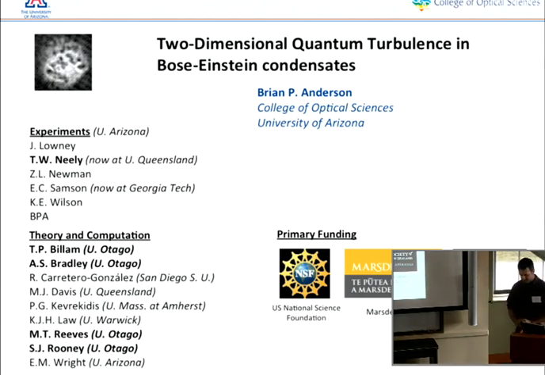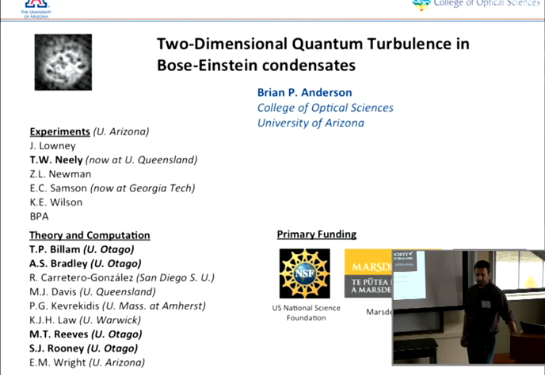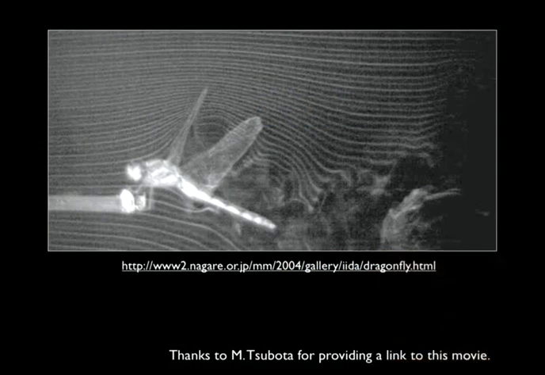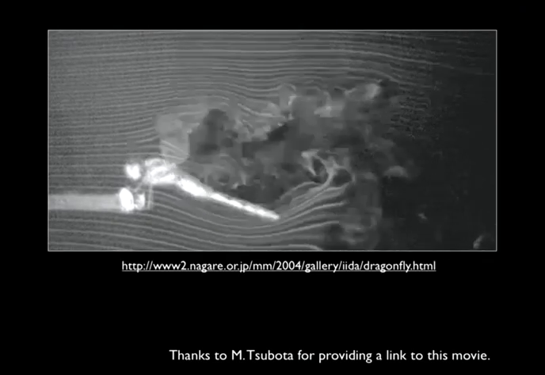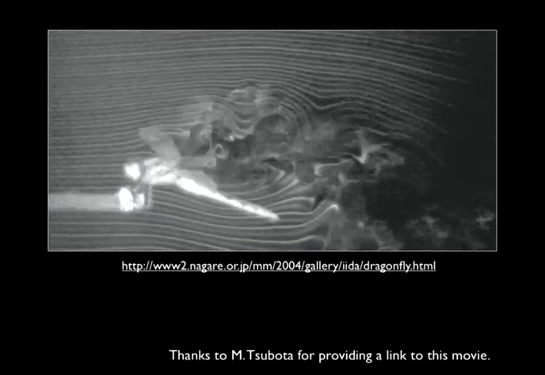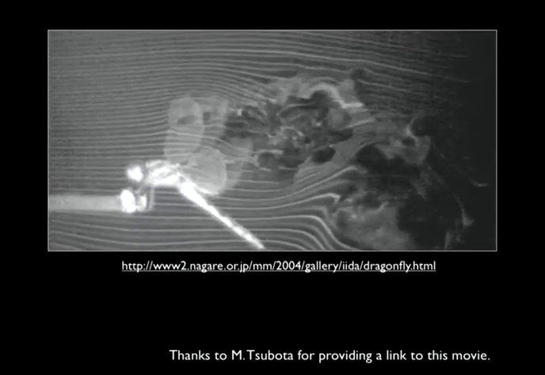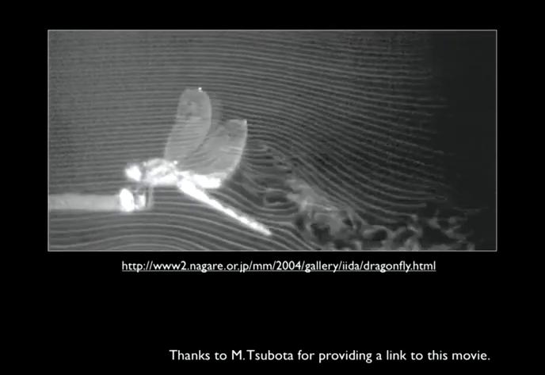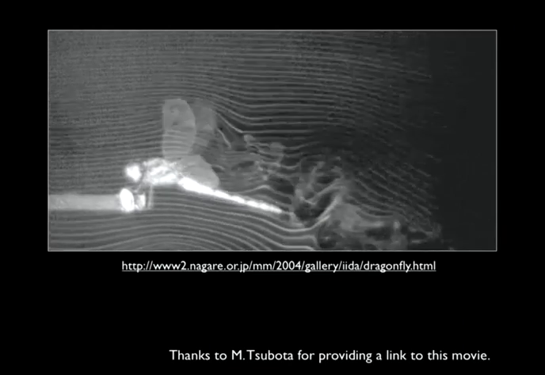Okay, so I'm going to start with kind of a picturesque way of looking at turbulence. I'll admit right now that this approach is basically taken from one of my colleagues, Makoto Tsubota, who likes to use this particular video for introducing aspects of turbulence in classical fluids. So what we have is a picture of a dragonfly, and I'll play this movie. What you can see happening is something that we might intuitively associate with the concept of turbulence. And I'd like to go a little bit more than this movie in talking about what turbulent flow might involve.